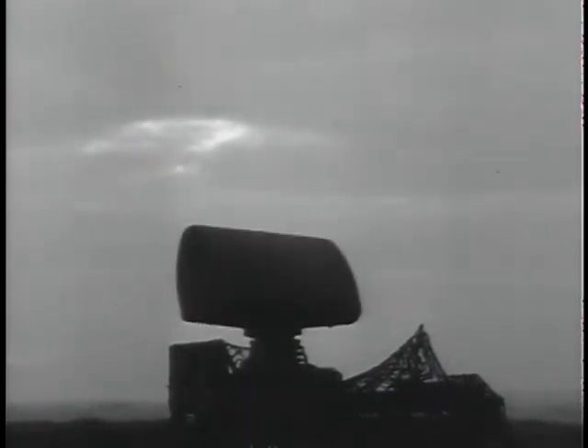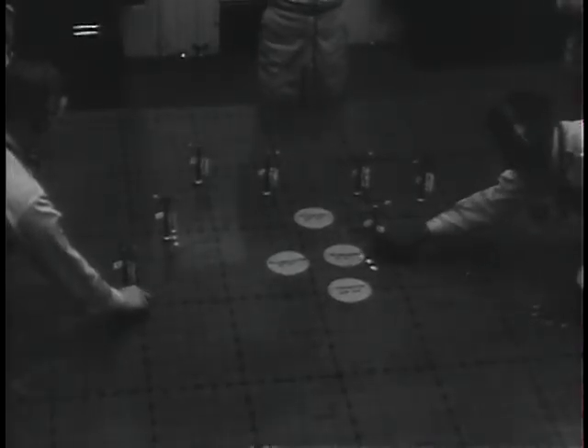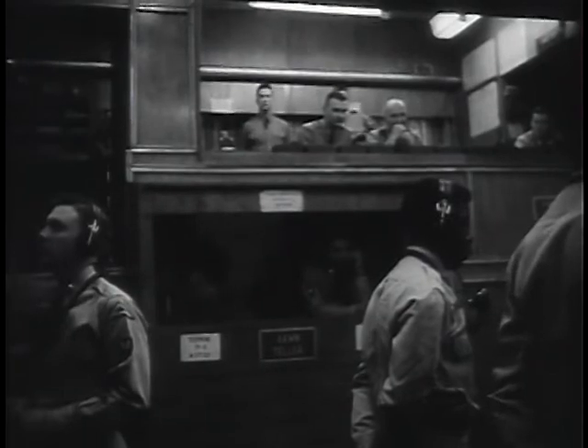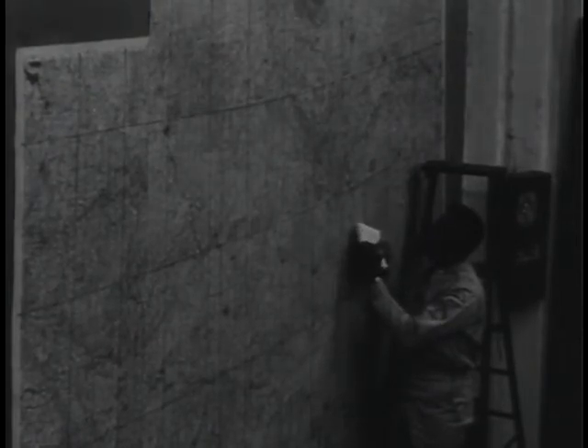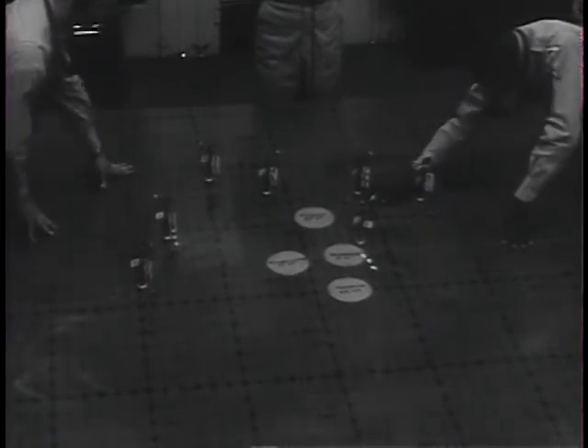Anti-aircraft intelligence is provided by early warning radar and is recorded in the anti-aircraft operations center. This data is needed to plot missions on the early warning plotting board. It is at the operations center that officers of the unit gain a clear idea of the constantly changing picture in their area. And as conditions demand, orders are given to shift the positions of the battalions which make up the brigade.